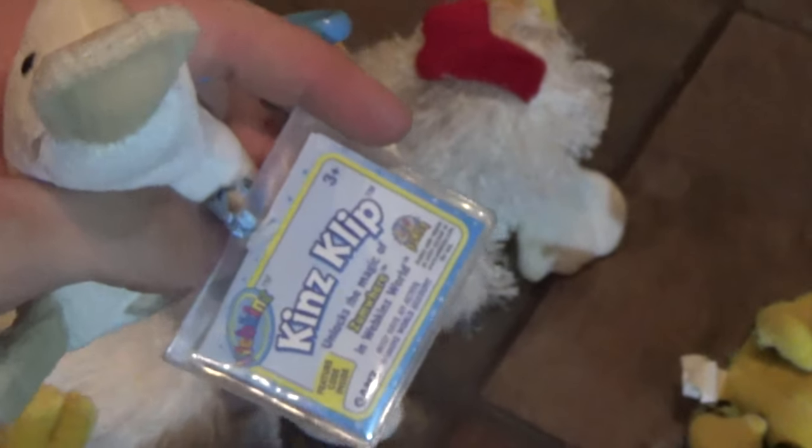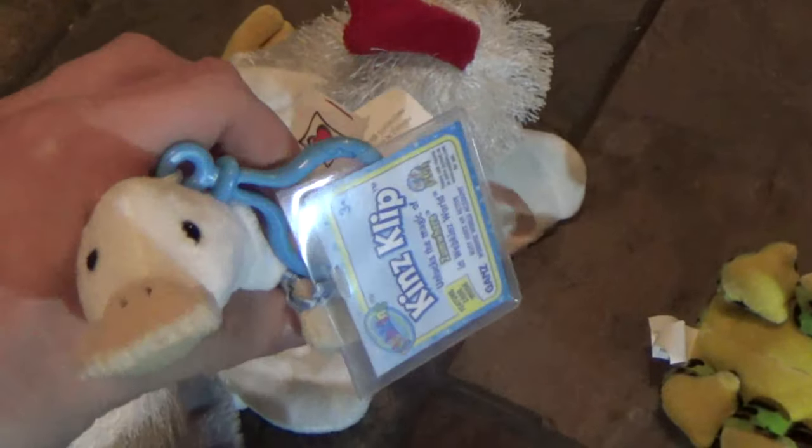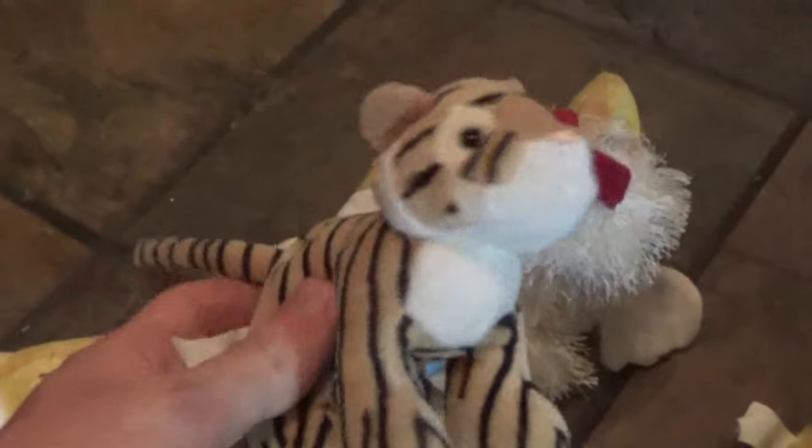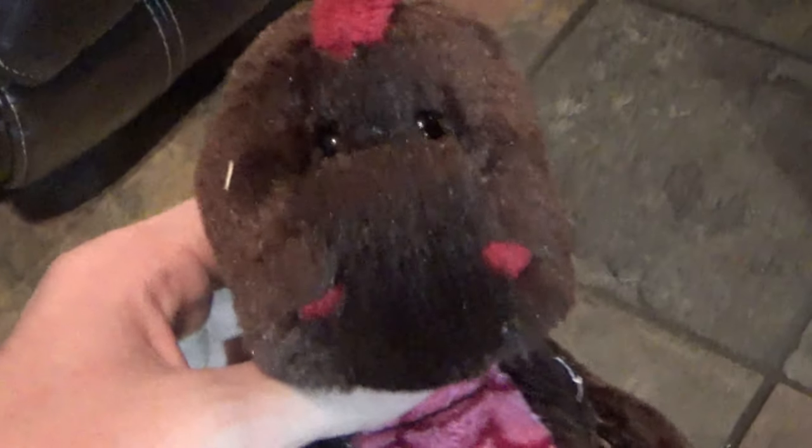the previously mentioned Kinz Clip bullfrog, a Googles Kinz Clip who I've still yet to register. I haven't even broken out the code yet. I better do that sometime. I better enter the code on the code shop or whatever it's called. Then we have the Bengal Tiger Kinz Clip, who I also cut off the clip as well. Then we have a normal-sized black and white Cheeky Dog who's wearing a Webkinz tuxedo at the moment. And finally, another Coco dinosaur. Woo! When you really look at this, there's well over 100 Webkinz.